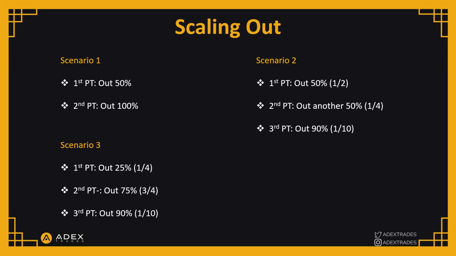Okay. And the reason why you leave a runner is because that runner can end up doing wonders on your account. I keep on saying it because there's been a lot of examples for the last couple of weeks where the runners end up going ballistic and paying you. Okay. So remember, out 90% on your third price target and you leave 1 left. And don't worry, I'm going to tell you guys where you cut them if it doesn't go your way. Where do you cut your runners? Okay. I'm going to tell you guys about that.